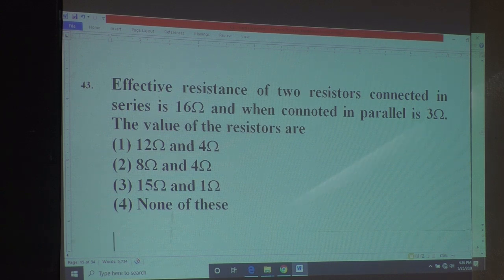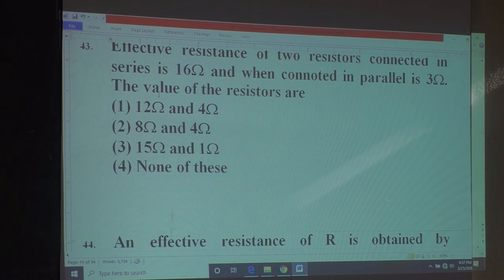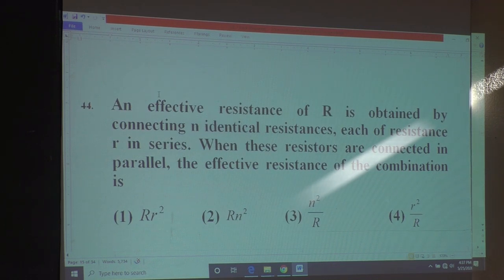So option number 1. I think I am not moving fast because you are very good in all these things, even in the theory. But there is no saying that these questions will not be asked in the entrance exam. You may get these types of also. But you should have all these basics also very clear.